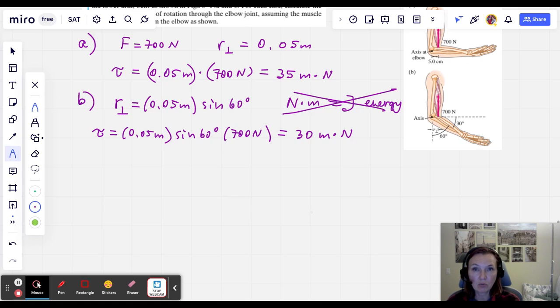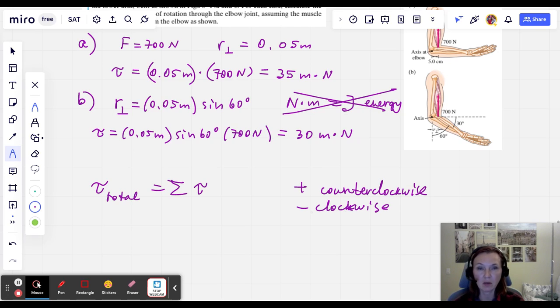So in this case, you will have total torque is going to be the sum of the torques. Total equals the sum of the torques. Or we will have to subtract the torque. Remember that the positive position is counterclockwise, and the negative is clockwise. Everything is connected now, so everything like what we're doing in trigonometry and math, same thing. So if you have some forces acting in the counterclockwise direction, and then some forces acting in the clockwise, then you will have to be subtracting them. If all the forces acting in the counterclockwise, then you will be adding them. So that's it about the torque. I hope you enjoyed it. Stay tuned for the next video.